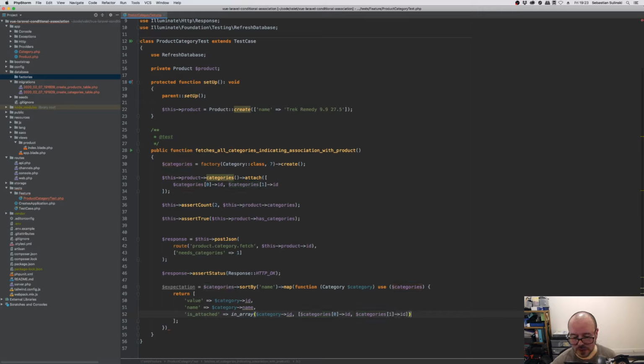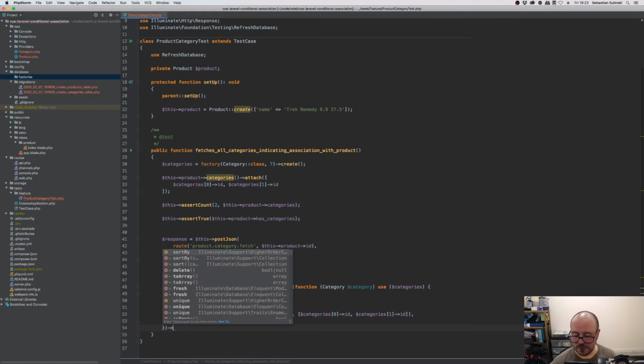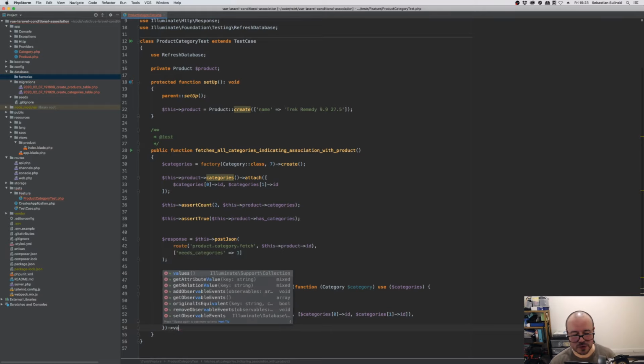I'll explain in just a second what all that means. And then we want to reset the index, so we're going to just call values.